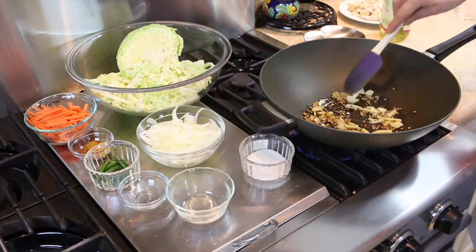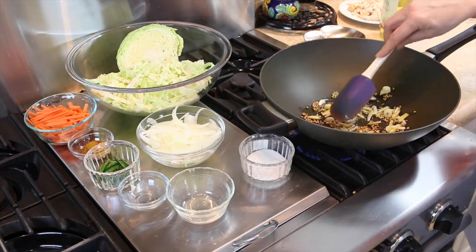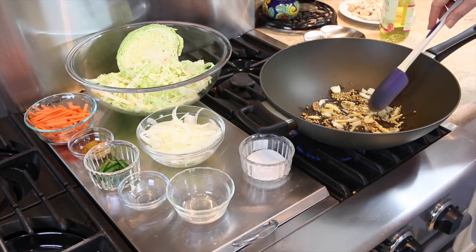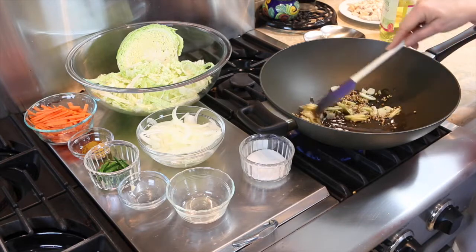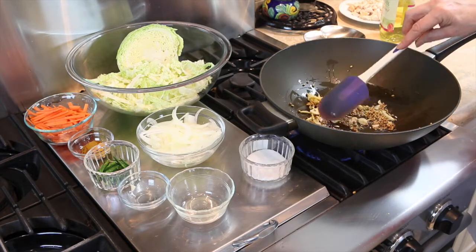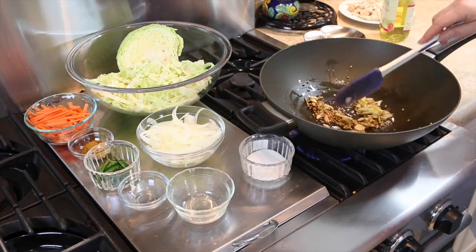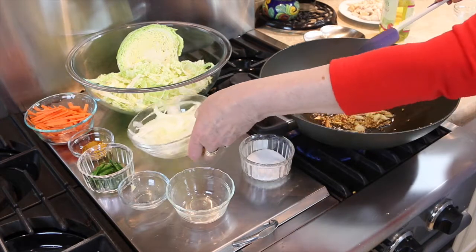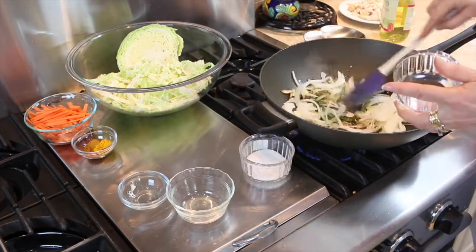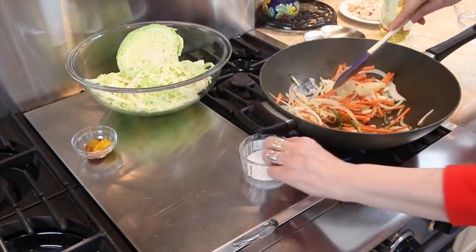We're going to let that cook until the garlic gets a pale gold color. Coriander is used a lot in Indian cooking, both whole seed and ground. A wok is the best way to cook quick things like this because you don't need as much oil as with a frying pan, and just keeping it moving lets it cook quicker. You can see the garlic is starting to get a little bit golden, as is the ginger — that's about the maximum you want. So now we're going to put in the onion, the hot green pepper, and the carrot with a little bit of salt.